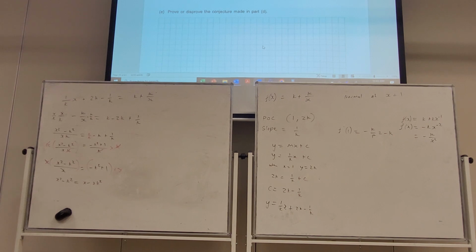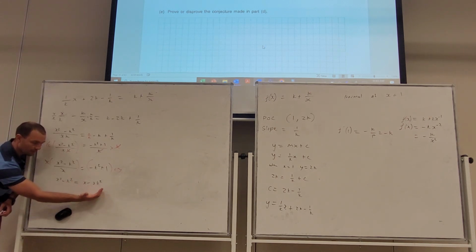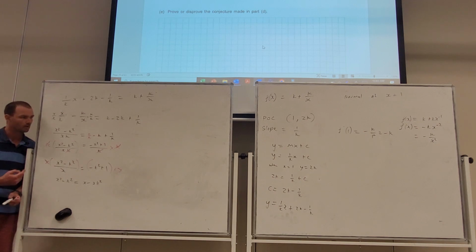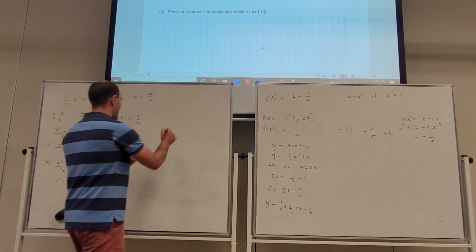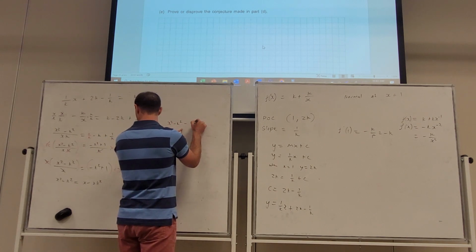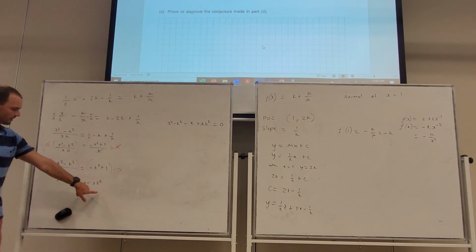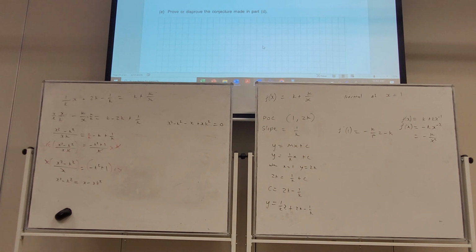And we're looking at that and we're saying, oh, gee, I'm not really seeing much of a solution here. And so this is where it requires sort of maths teacher level insight that you guys are going to develop over the course of these conjecture problems. What we want to do is bring everything to the same side. So I'm going to bring everything to one side so we can apply the null factor law. So I'll take away x plus xk squared equals 0. All I've done is moved that over, we're all on one side. And we're going to look to see if we can find a solution.